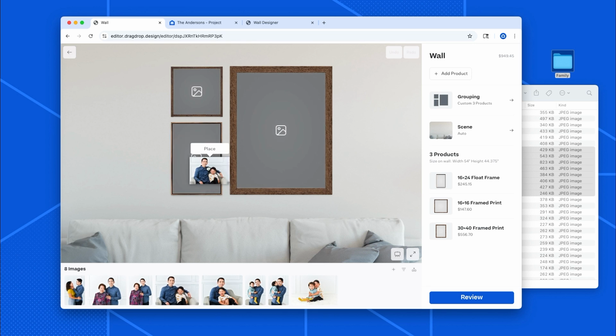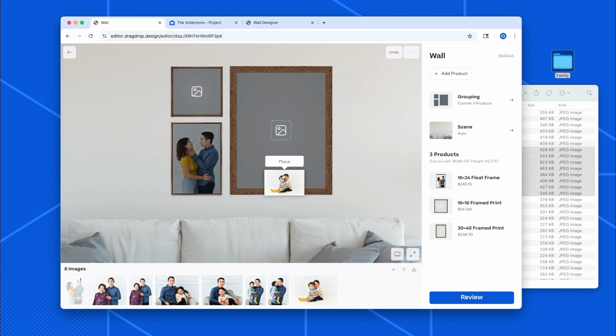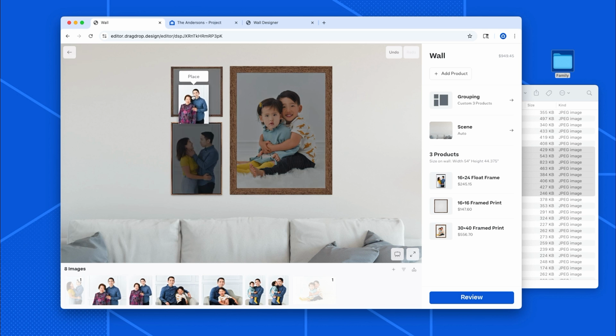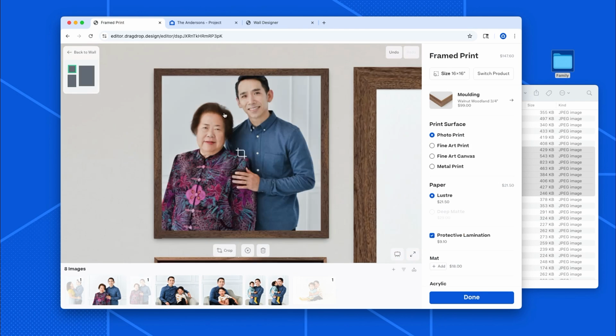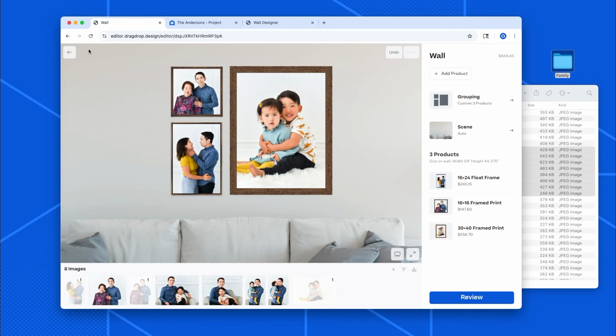So I just want to clarify too, while Scott is doing this, this isn't just the size of the prints up on the walls, this is the actual product itself. So what you're seeing behind Scott is exactly what's up on the screen as far as the surface of the print, the size, and the frame moldings.